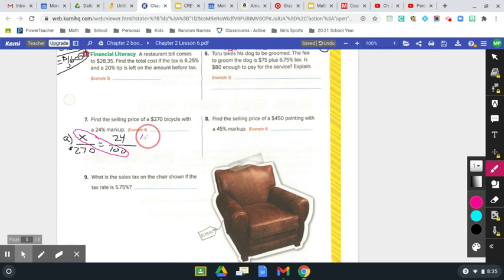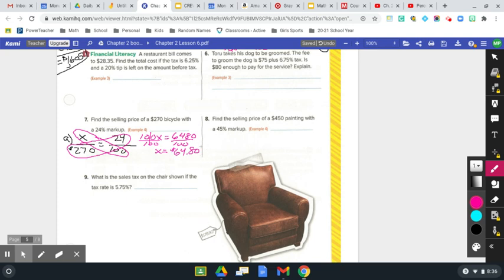So 100 times X equals 270 times 24. When you multiply that, you're getting 6,480 divided by 100. Remember, dividing by 100 moves the decimal 2 places to the left. So that becomes $64.80. We don't need to do any rounding here. We have the exact amount that we need in dollars and cents. And remember, that is the markup.